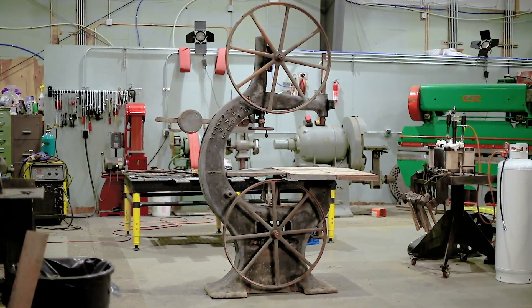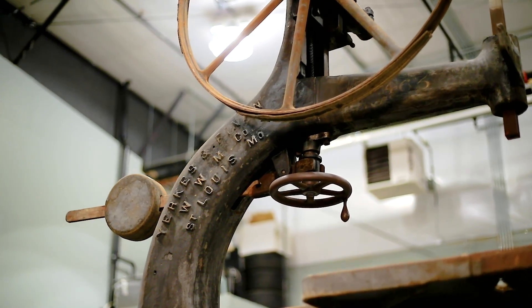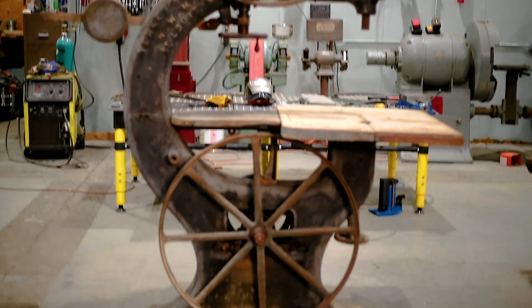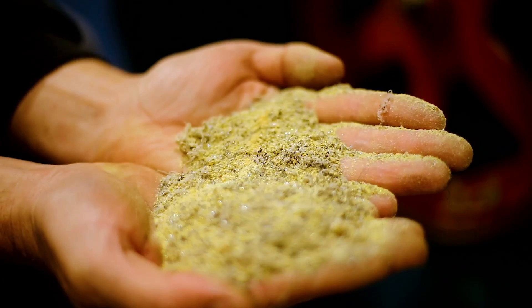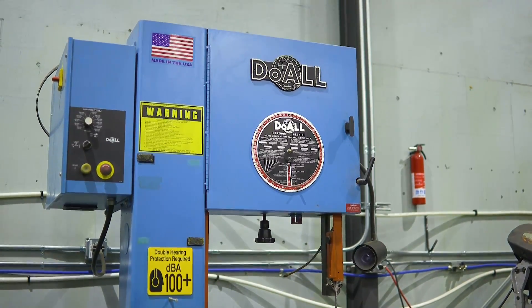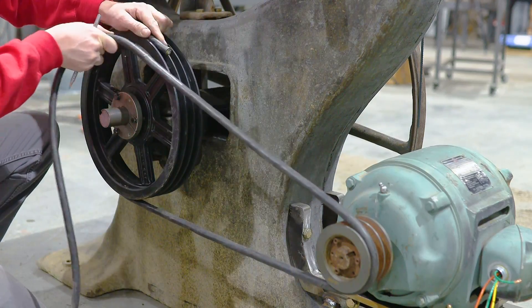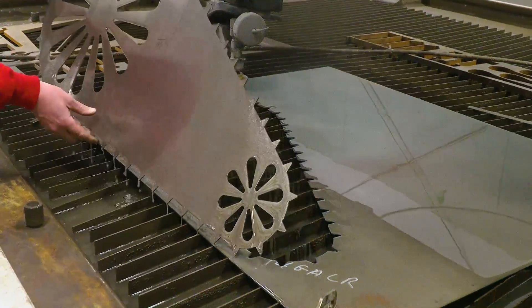So what are we working with? This is a 36-inch bandsaw standing at over 8 feet tall and I place it over 100 years old. Why do I need a bandsaw? Well, this bandsaw is going to be better suited here for the shop. That way I'm not mixing wood and metal together, creating a potential fire hazard when I use the do-all. My plans are to get this thing operational and I want to maintain the look and feel of this old style while still bringing it up to the 21st century.